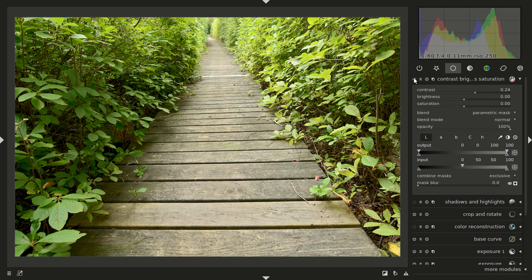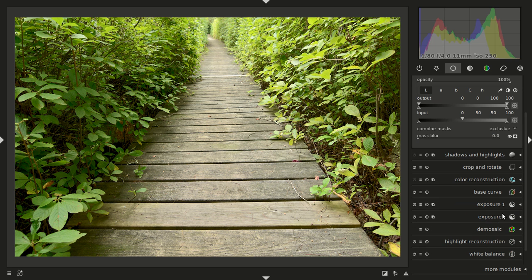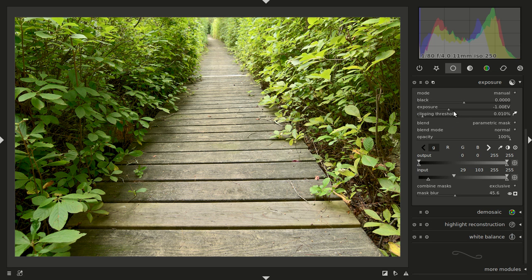Before, after, before, after. It did something for me over here. It brought some of my highlights back out up here, or it blew out some of my highlights, so I could go back into my exposure and bring that down a little bit more if I wanted to, but that sort of defeats the purpose of contrast anyhow.